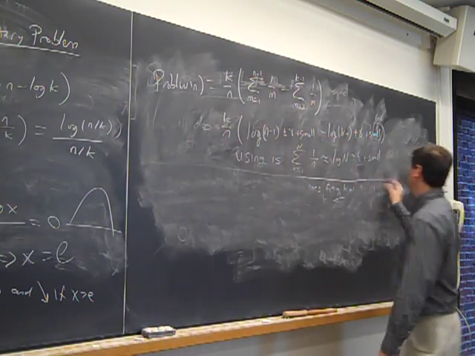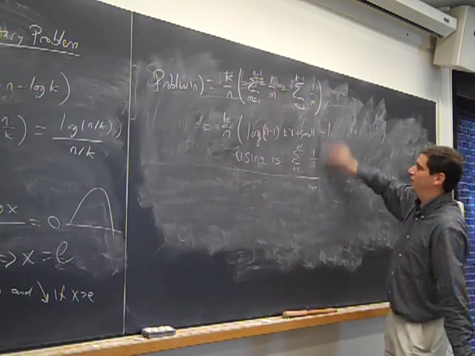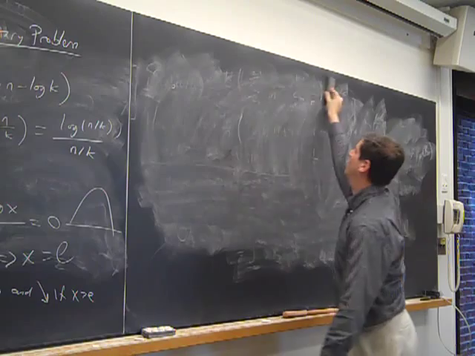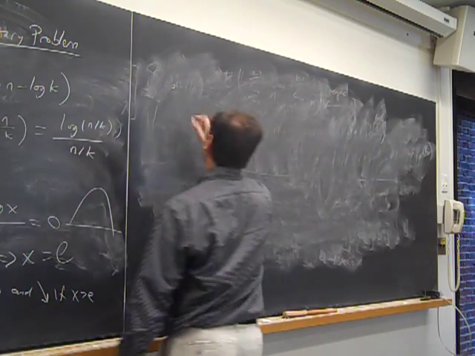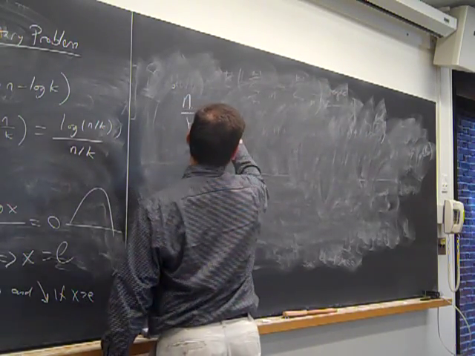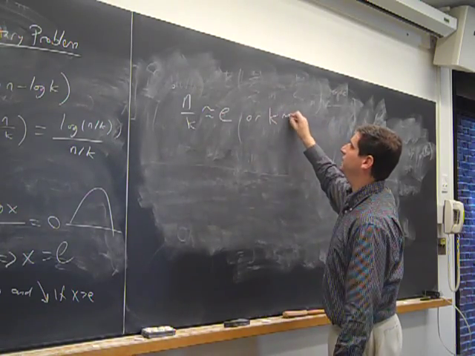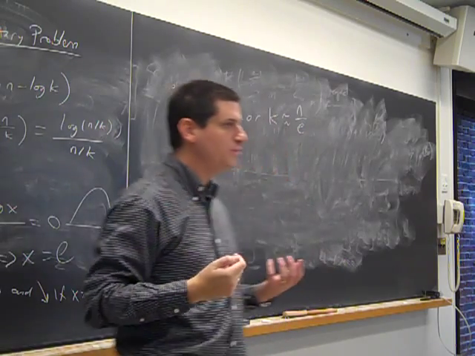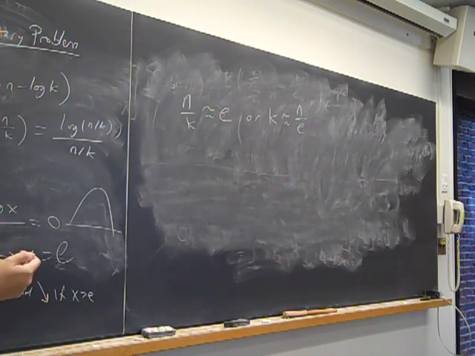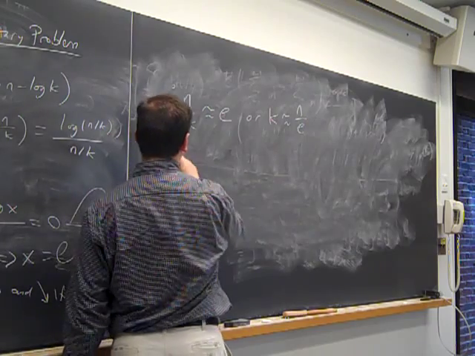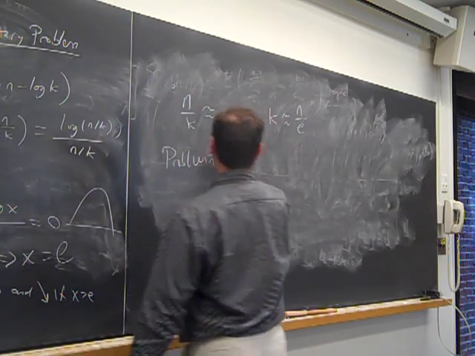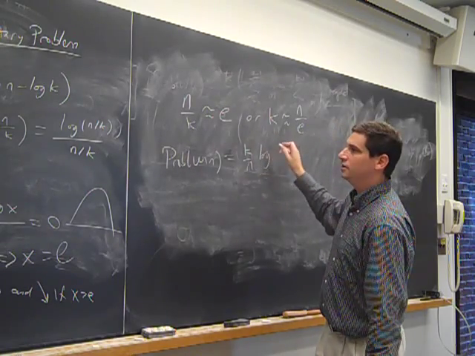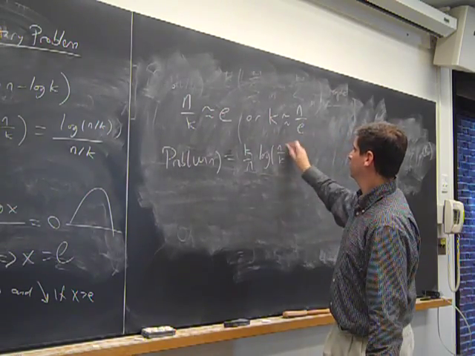You know, Greg was the only one who thought I could do better than 1 over n. He thought I could get all the way up to 1 over log n, but not much more than that. So we want n over k to be about e, or k is about n over e. So the fraction of the people you look at before you make your choice is about 1 over e of the total. So the probability we win is going to be k over n times the log of n over k.